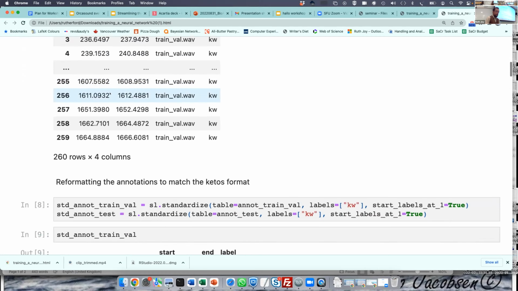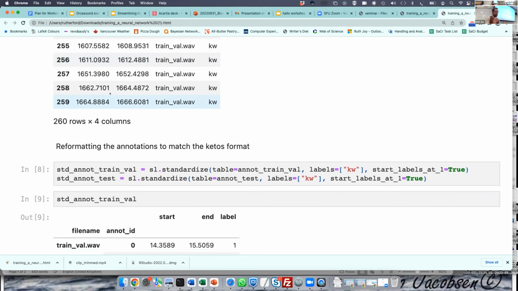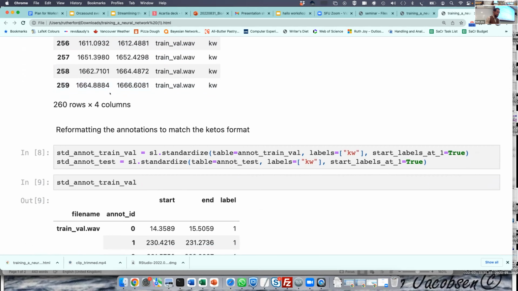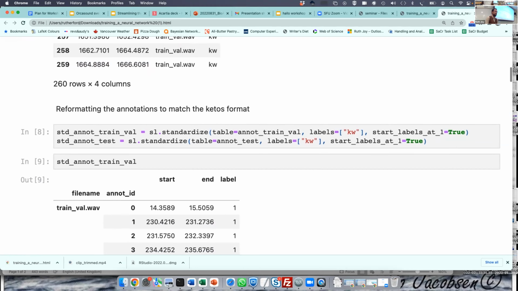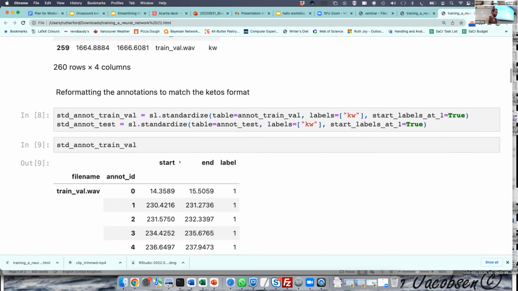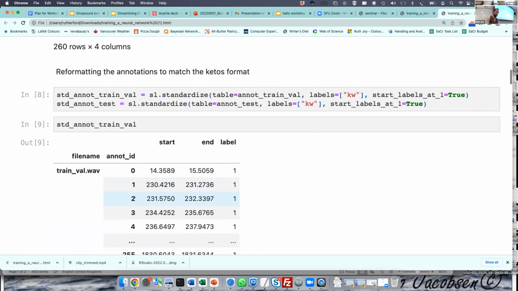But then in order to use it with Ketos, we need to reformat things a little bit because Ketos expects things to have a certain format. But that's not too hard because we have a function called standardize, which basically will take that CSV file and put it in the format that it needs to be, which is very similar.